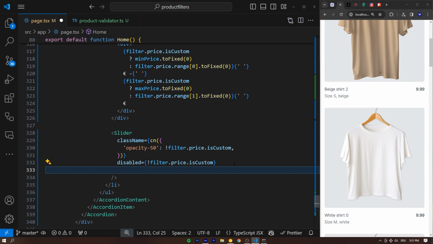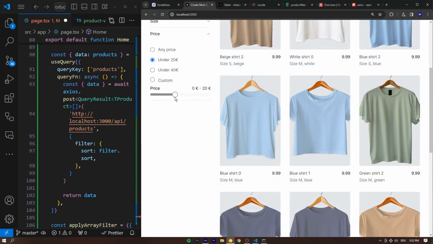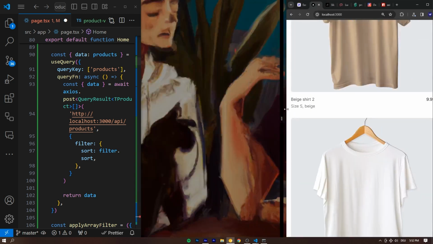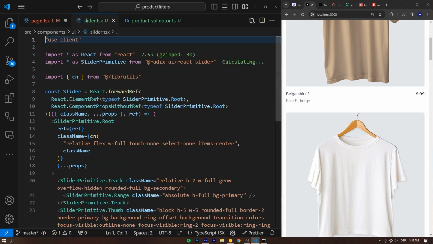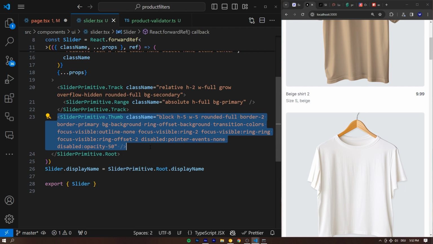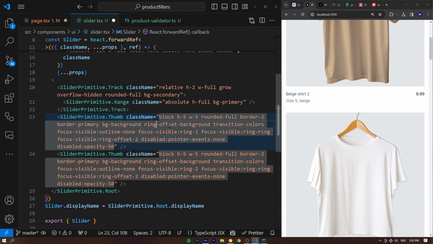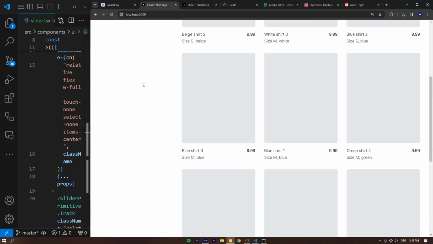Now, what should happen on value change when the person selects an option in our slider by dragging around the thing, right? Well, before, let's add the second thumb, because right now you can't do a range with this. And the fix is actually really, really easy. We can just go into our slider component and copy and paste the SliderPrimitive.Thumb. We can mark it, hold Shift, Alt, and arrow down, and kind of have 2 thumbs in here.